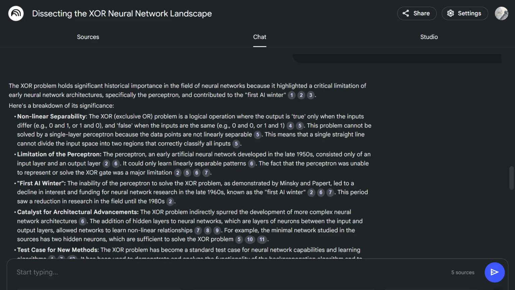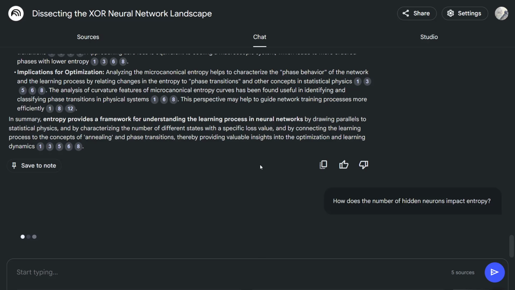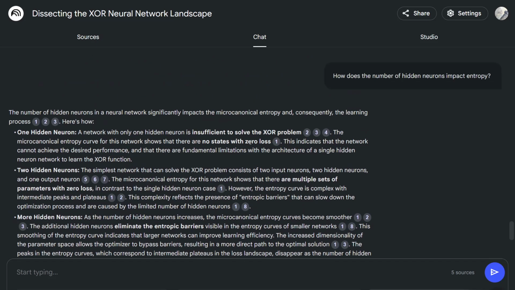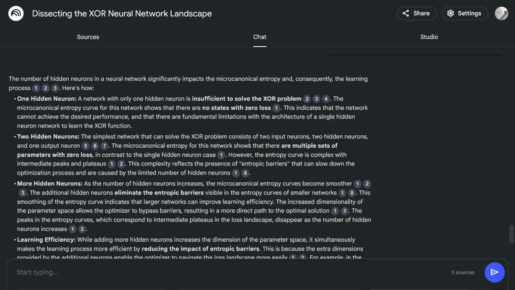Well said. But maybe the most surprising thing is that adding more hidden neurons doesn't just increase capacity, it actually makes the whole learning process smoother. And that's what's so cool about the deep dive. We took this simple neural network and found out so much about how AI works. It shows that even in the smallest things, there's a whole world of complexity to discover. And like our little network finding its way through the loss landscape, we're always on a journey of learning. So keep asking questions, keep being curious, and keep diving deep into this amazing world of knowledge.